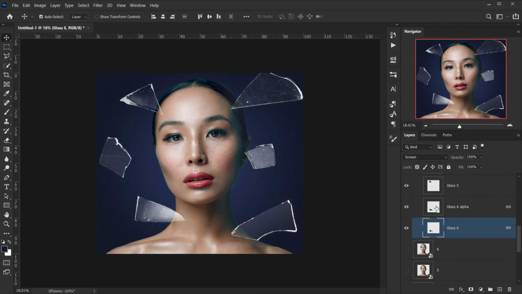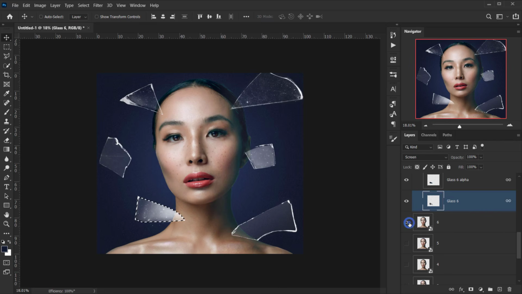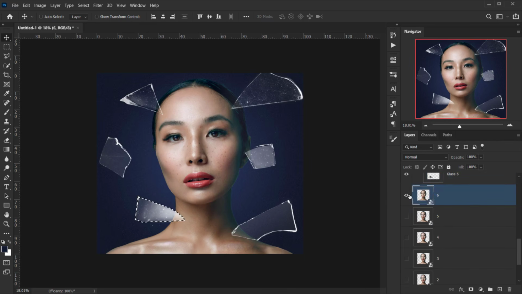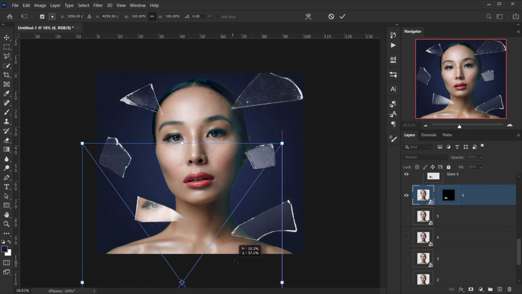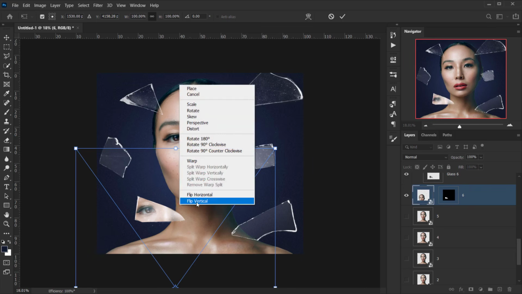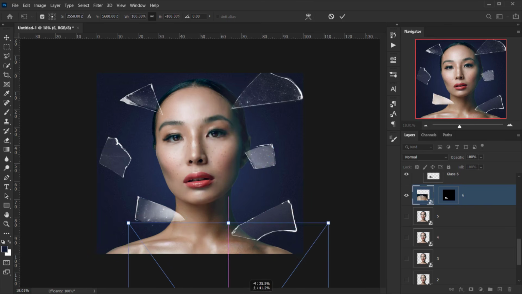I'm gonna press Ctrl or Command and one click on this glass 6 alpha, which is this one, and I will make the 6 image available, and I'm gonna apply a layer mask on it by one click on this layer mask, and as you can see, we have a layer mask applied with the same shape. And to move the image separately, you need to unlink the link between the layer and the image. And to do that, it's quite simple. You can just one click on it and then select the main image and press Ctrl Command T and make it wherever you want.